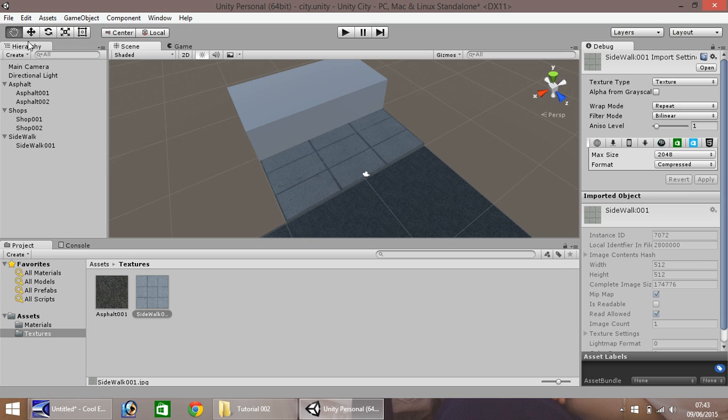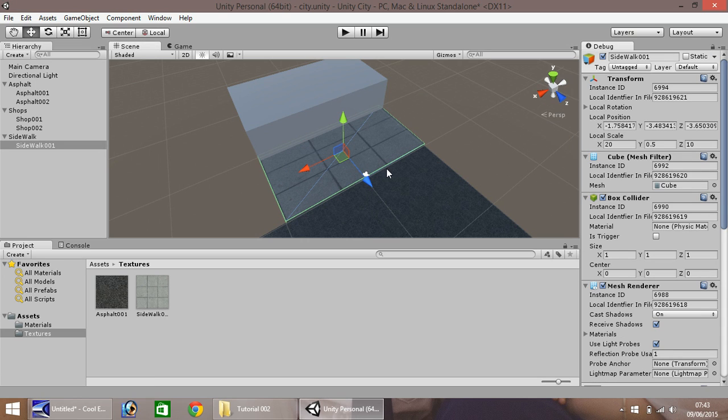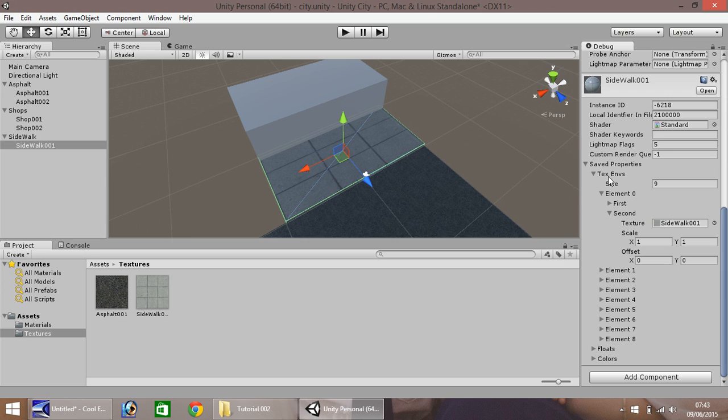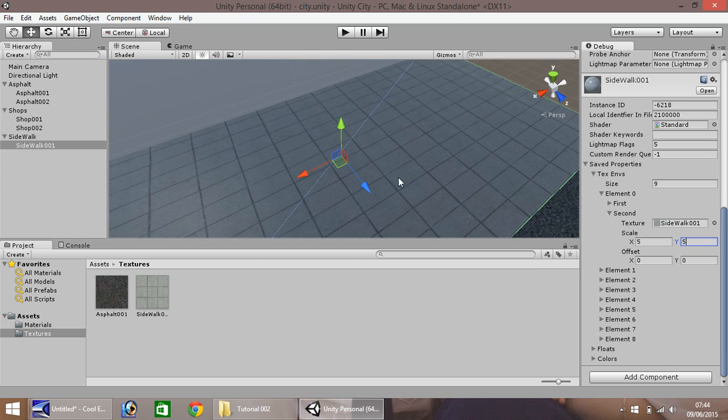So make sure you have this selected just here, your arrows. Click on the object, and if you're not still in debug, remember, just go up here and click on debug. At the very bottom, hopefully this should all still be expanded. So let's set our scale. Now we will be using this exact same texture all the way around for our sidewalk, so let's make sure we get this right. It won't be quite the same as what we have for our asphalt. If we put in 5, 5, you'll notice it's still not quite square, so we need to play around a little. So let's zoom in so we can see it more accurately.